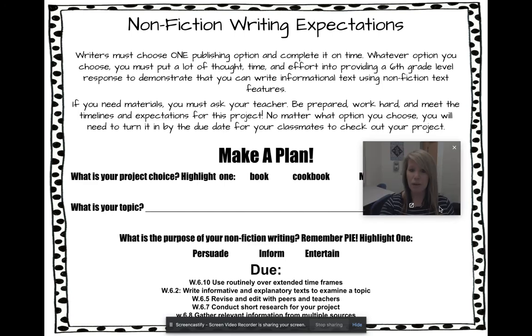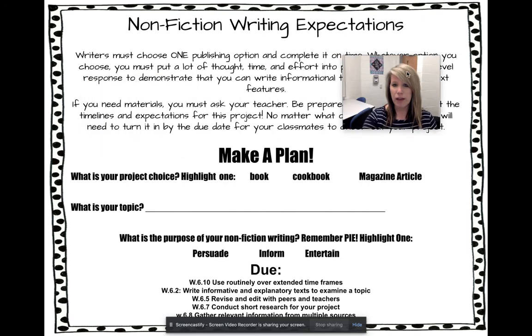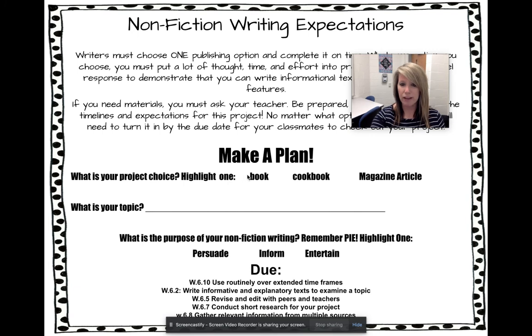So let's make a plan. What is your choice? I need you to highlight one. If you're not here at school today, you are going to get a Google slide. When you click next, you'll get a Google slide assignment, and it will have you write right on this document. So highlight one, use the highlight tool. Do you want a book, a cookbook, or a magazine article? Then what is your topic, and be specific.